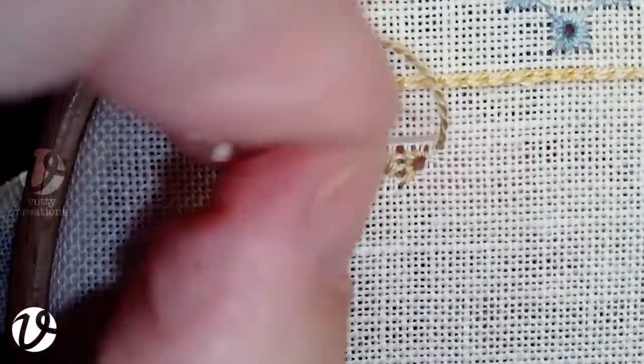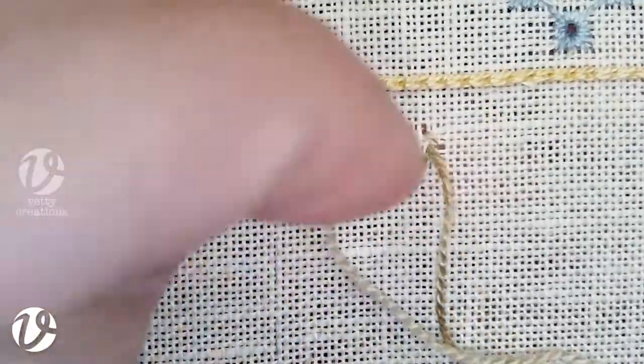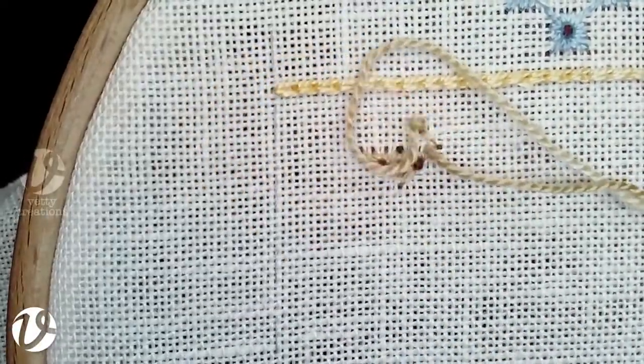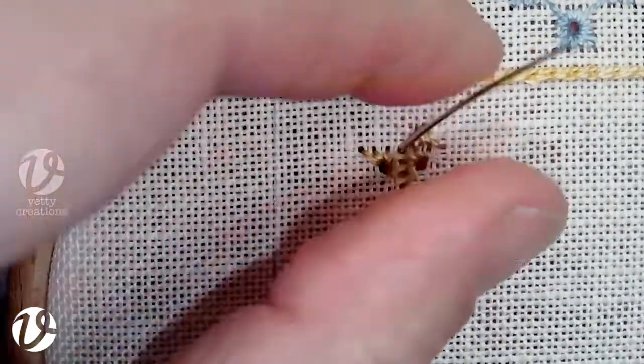So you can see that there are many different paths that you could use to work these eyelets, and you might find one that you prefer. I'm just showing you a couple of options for how you might do it, so that if you're not feeling adventurous, you don't have to think. That is often the point in coming to a class. You just want to know how someone else does it.